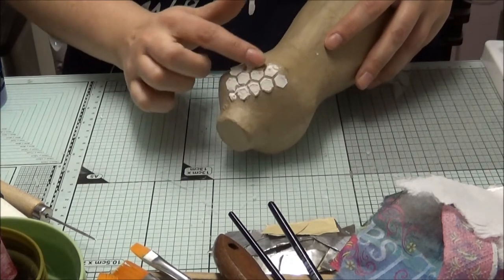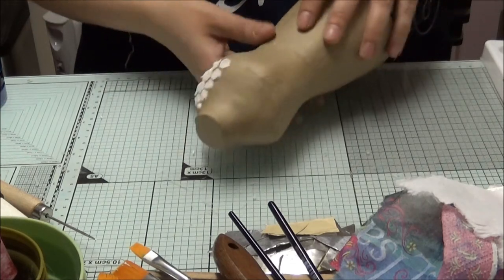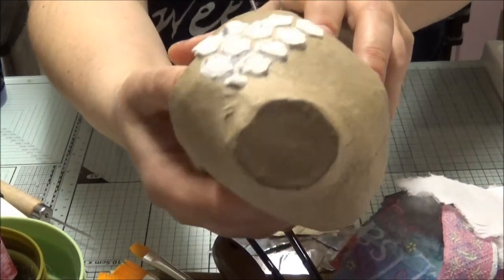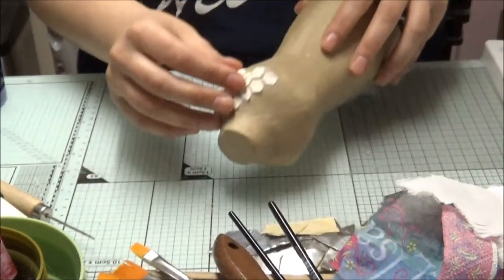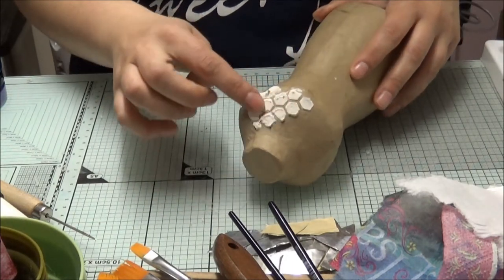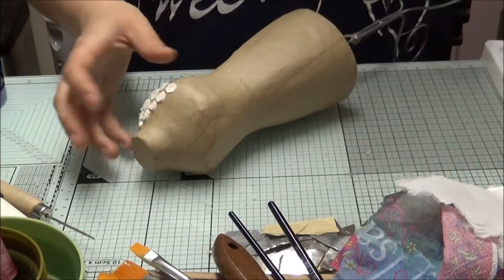I had some texture paste left from a project I was doing the other day, so I just put some honeycomb texture on the shoulder so I didn't waste the texture paste. It's actually on quite thickly, so I'm hoping that when I put the tape on, I will still be able to get some of this definition. If I can't, I can't, but if I can, I can.